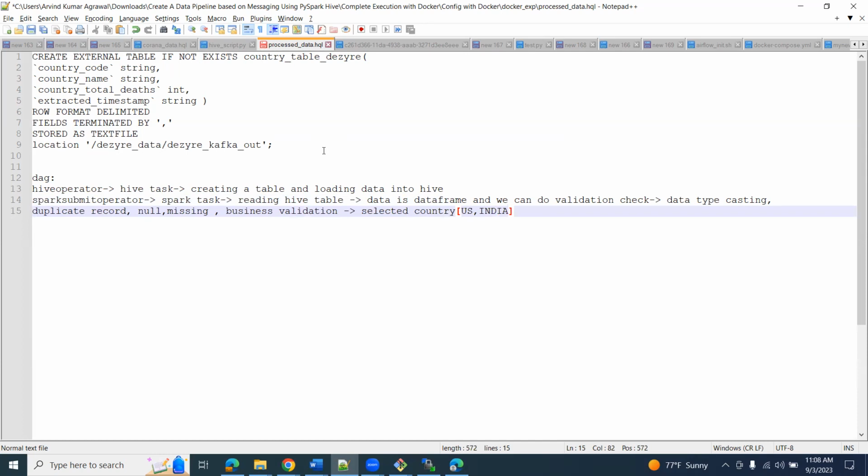I can apply these validations through the Spark data frame. I can use the isin operator and then give the list. So I can say df dot isin. This way we can define our validations. These are called business validations on data, not data validations.